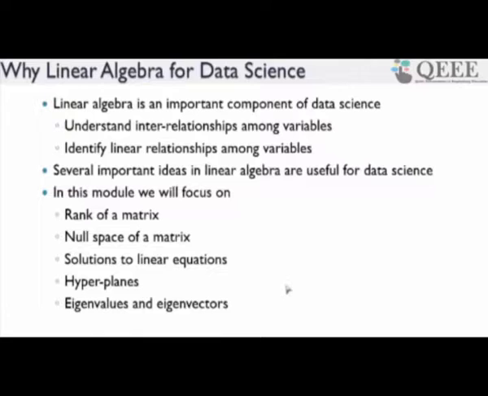So, let me start with linear algebra and ask the question, why do we need to worry about linear algebra for data science? Linear algebra is a very important component of data science. Basically, it allows us to understand relationships between variables, and since we are looking at how data together can be used to identify meaningful solutions, it is of critical importance that we understand the relationships among variables.